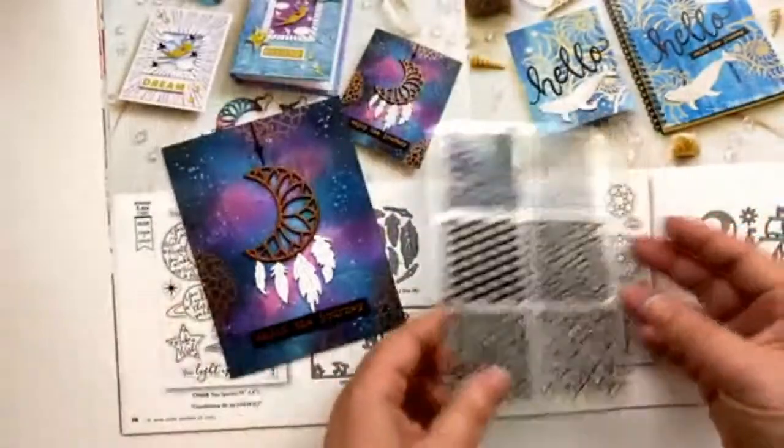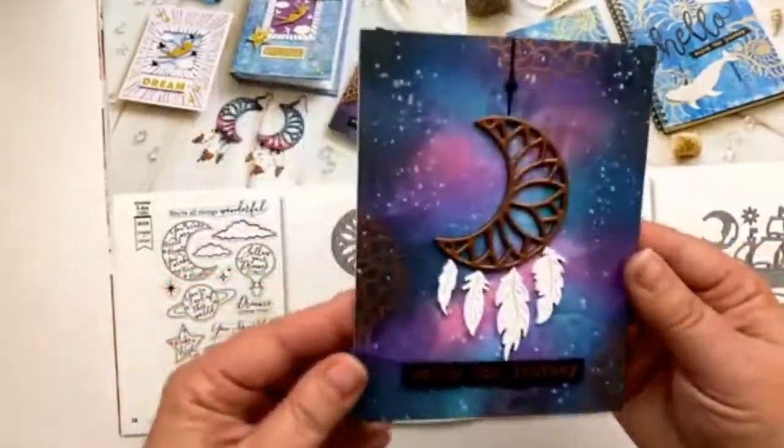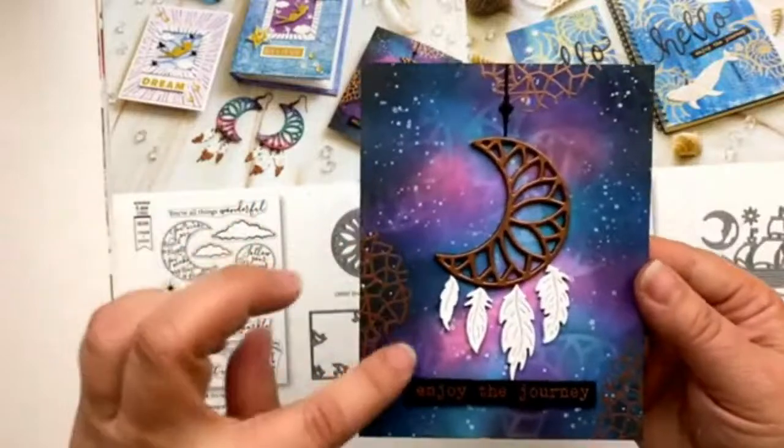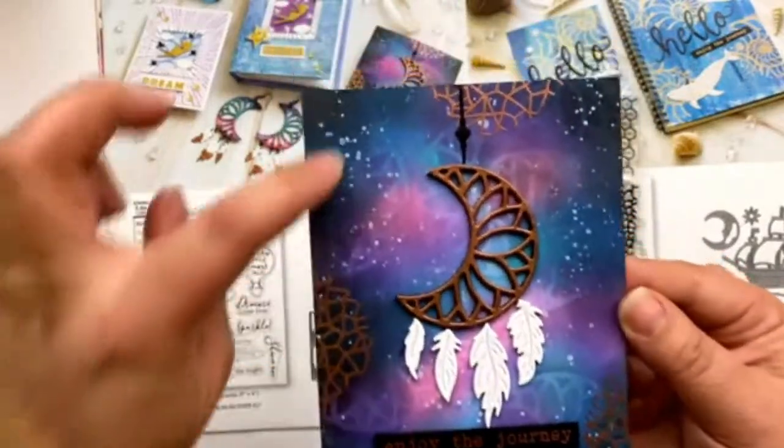If you're not sure what to do with a pattern like this, that's a great way to do it instead of tiling it up, like it says on the name, but you can use it through a mask like she talked about here. Very cool. Yeah, just say what your splatters were.